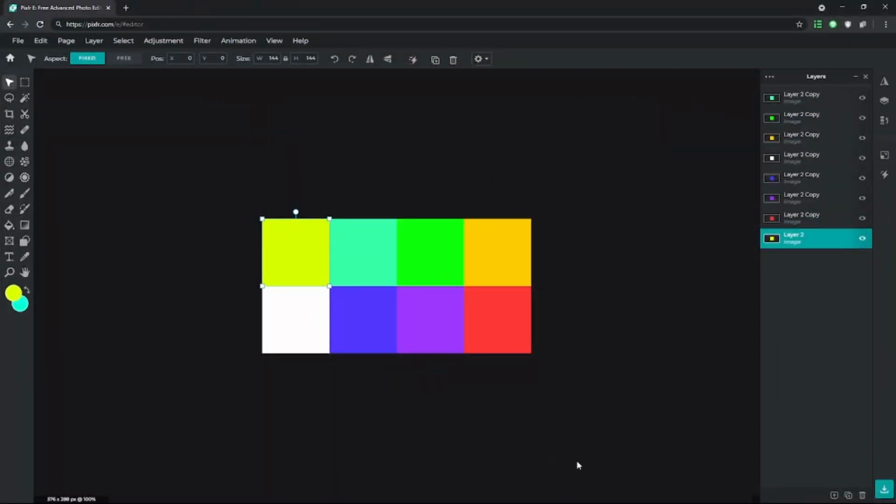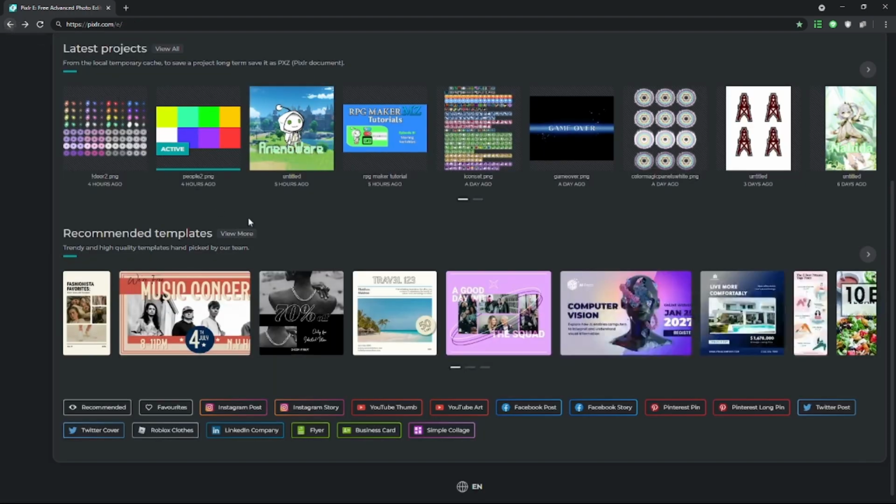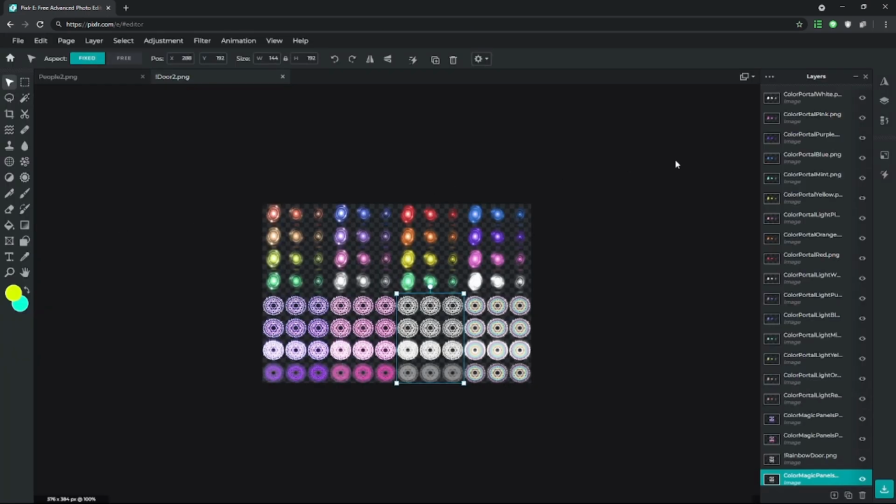Each square on this image is a reference on where you can put a face. Like, I could put a face on this yellow square, or this turquoise square, or this green square, and so on. And what we're going to do is practice importing a file. We're going to import this picture here that I've prepared in advance between episodes.